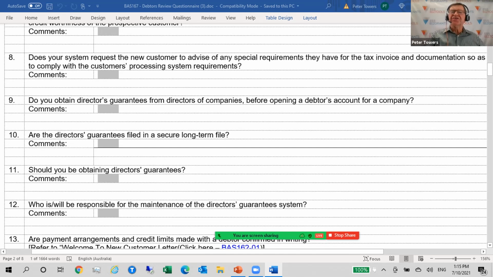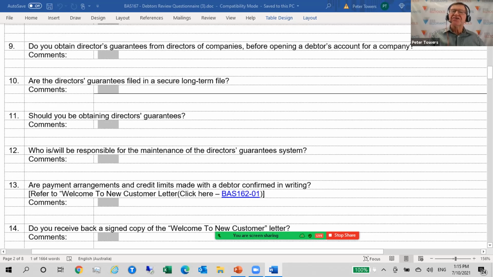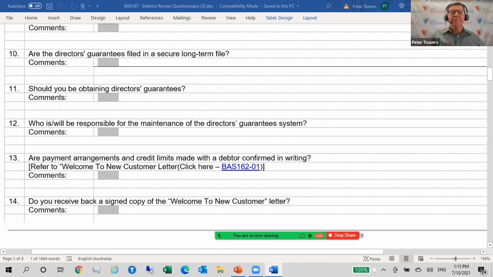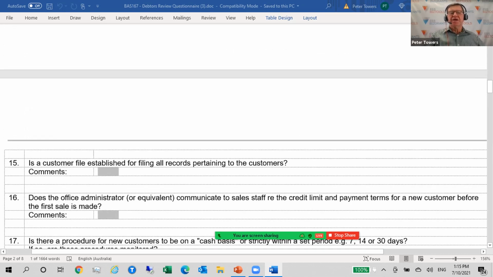Are directors' guarantees obtained for companies that are wanting to open an account? Are those guarantees filed in an appropriate manner so that they're readily obtainable at some future date if there's a problem? Is there a welcome to new customer letter prepared? And so the form goes on.